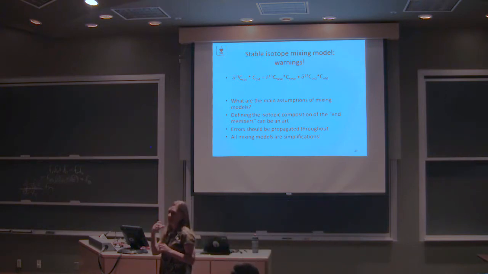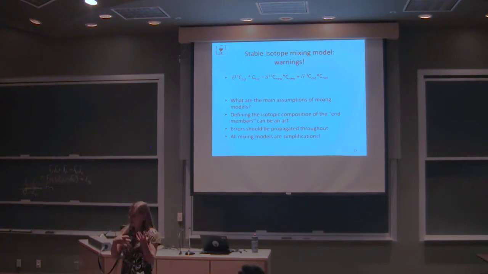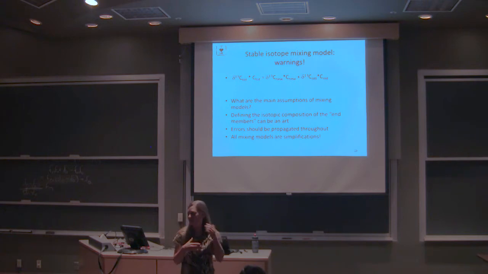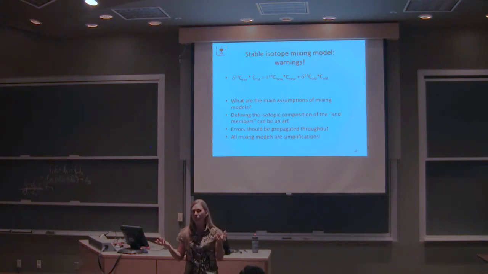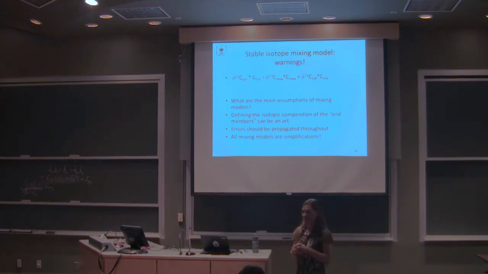No other inputs or outputs, right, and so no reactions. No reactions, no other sources. The end members have to be different. That's maybe a requirement rather than an assumption, but there has to be enough separation between the end members. If they're too close together, it's not going to work.